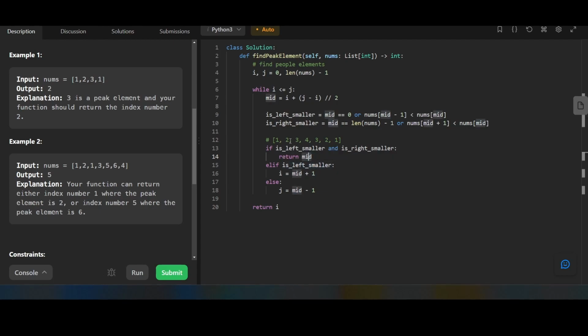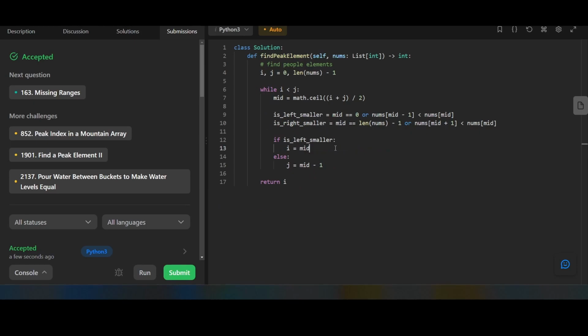Or currently the left side, say we're over here, right, on 3. It's clear to us that the left side is smaller, so we want to go to the right side. Otherwise, say we're on this if statement and we are at 2. Clearly the right side is smaller, we want to go to the left side. Everything is clear and you understand what is going on.